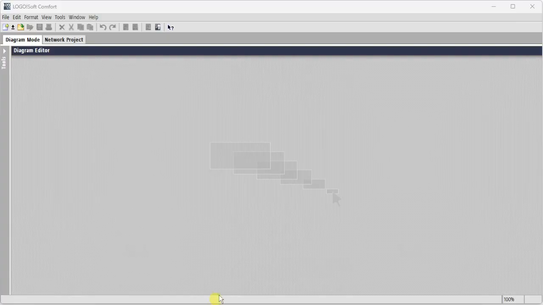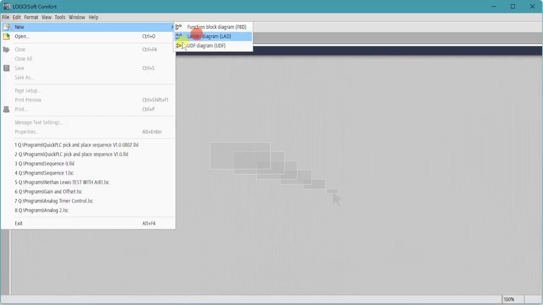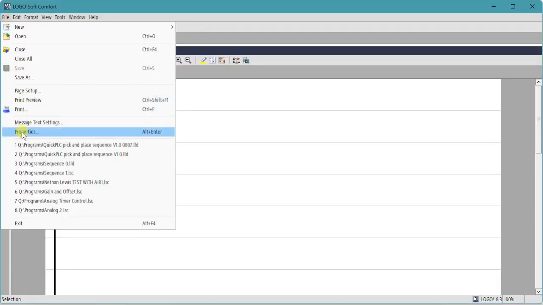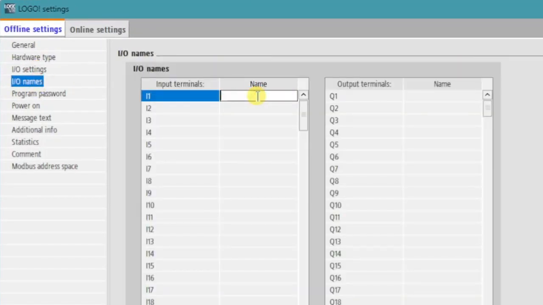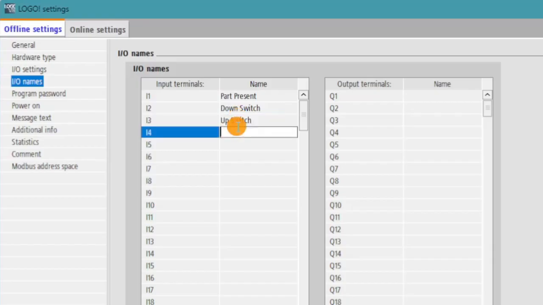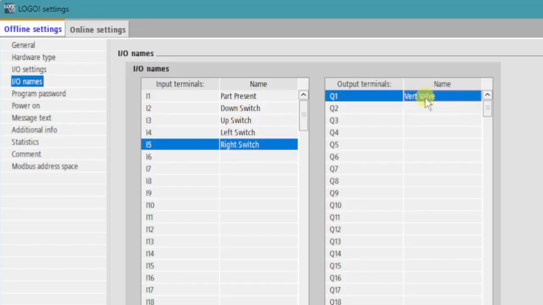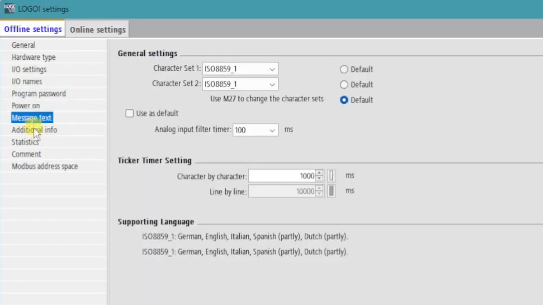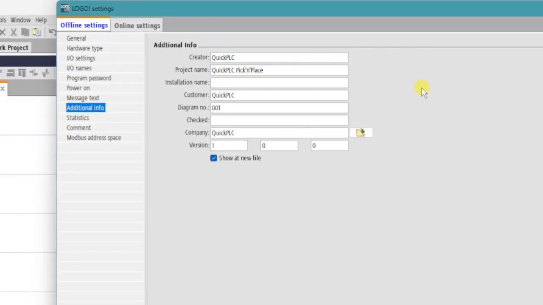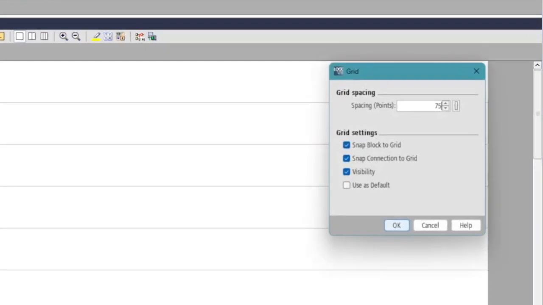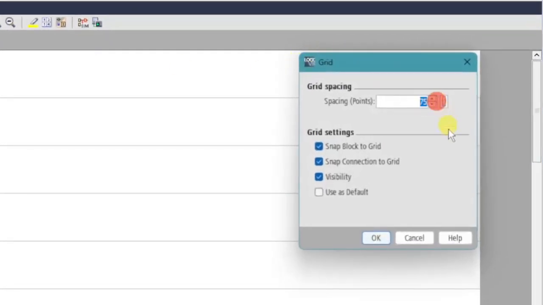First step is File, New Ladder Program. We set up the project properties. We're going to name the I/O points just for convenience. We'll put in some document information. I like to set the grid spacing to 75 pixels and turn off the grid itself.